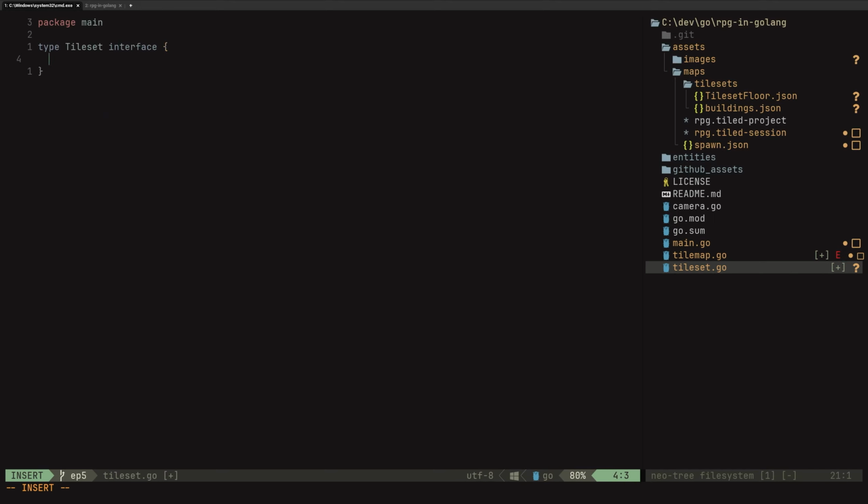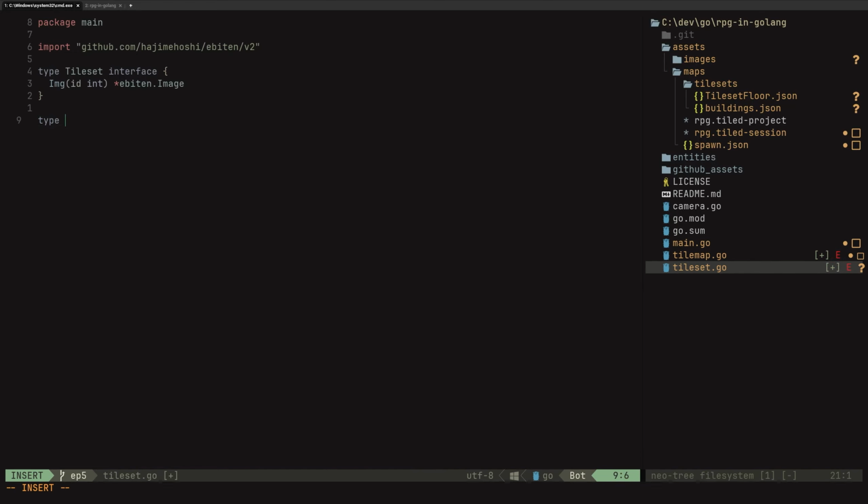And what does this tileset interface need to be able to do? Well, we need to be able to get an image when we are given an ID. So we need to be able to do .image here, and this needs to be able to return an RGBA image. And honestly speaking, that is all that we really need for our tileset interface. Now let's go ahead and implement this in two different ways. First, the super simplest way, which is just the one for 16 by 16 tiles like we've been using before.